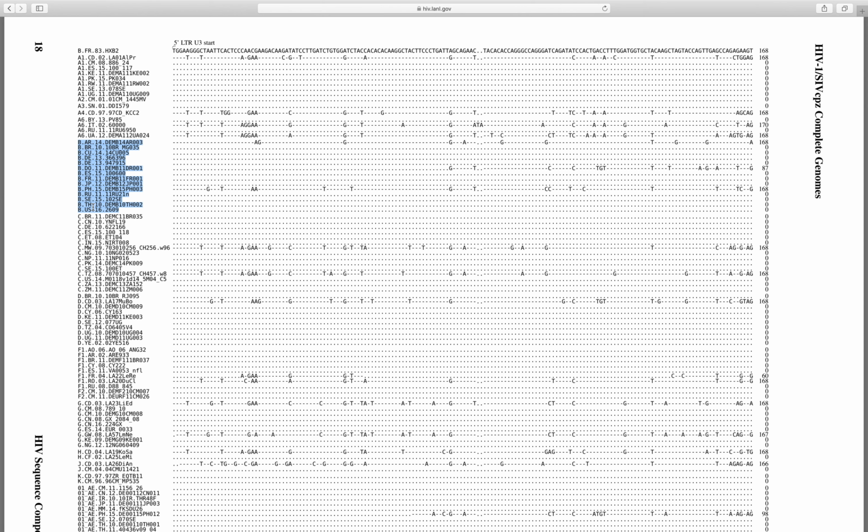So we have that TH, and then I don't think we have another one in here, but TH is one that was in here. We have Cs, we have Ds, we have F1s, we have F2s, and so on and so forth. Remember that the 5' LTR is the beginning of HIV, so the very, very beginning of the reference strain for HIV starts out with T, GG, A, GG, and so on and so forth.